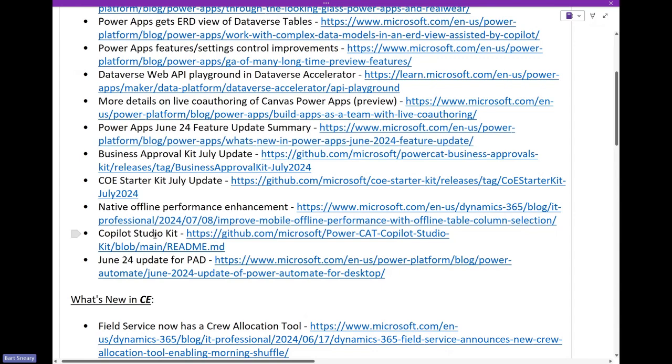If you weren't aware, a new kit has come out. So similar to the COE Starter Kit and the Business Approval Kit, the PowerCAT team now has a Copilot Studio Kit. And this one isn't really for makers. This kit is all about testing copilots.